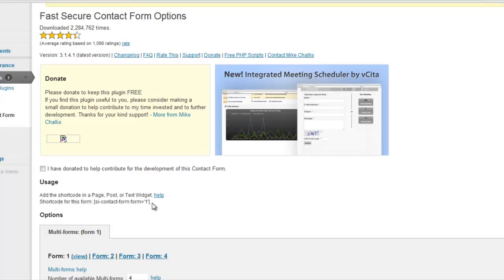And this shortcode is all you need to get your form on the page. So I'm going to hit Control-C on my keyboard, and then I'm going to go over to Pages on my computer.